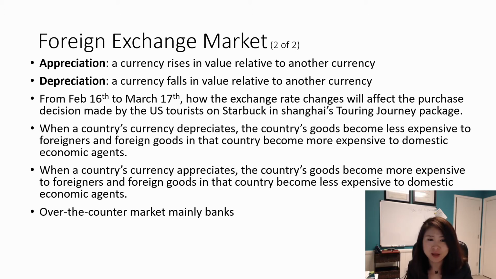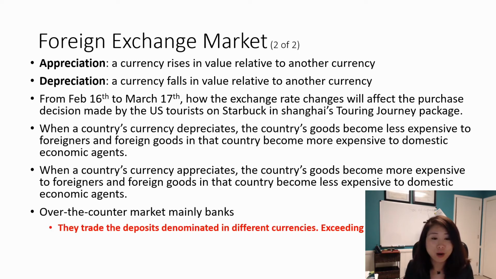So then your question is how this foreign exchange market is treated. Actually, how banks communicate with each other is using the financial tool we learned called deposit. So when they need a Chinese currency, what they're going to do is go to the international foreign exchange market. They will purchase the deposit denominated in the Chinese yuan. So they are not actually physically trading currencies.